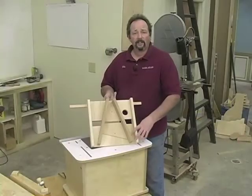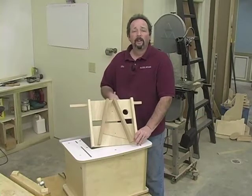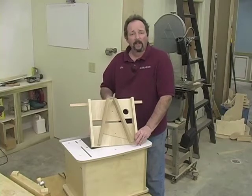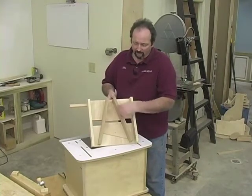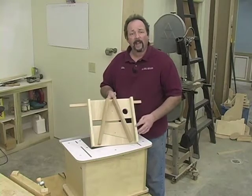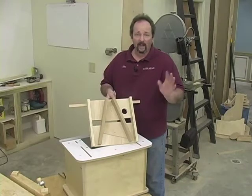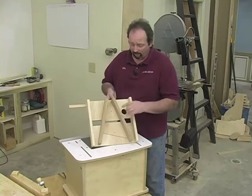So this is the router jig that I was telling you about. It's all made with plywood material, things you might have around your shop. This is an oak strip that runs in the track that the miter gauge would run in. And what you see here are a couple different fences. Both fences are set up on 12-degree angles. That's the angle that we choose to do our dovetails at. Now, if you want to use 14, 7, 9, whatever, that's up to you. You'll just have to set those angles in at a different position.